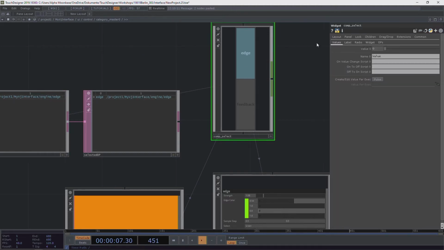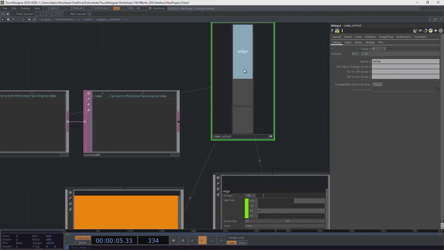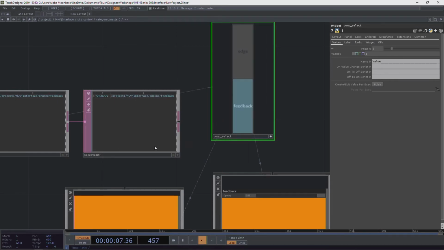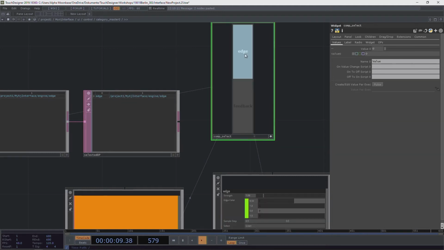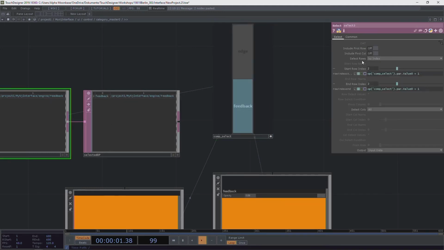Yeah, I dragged in the value 0 from our comp select. So when we change this one, and then you have to set it to +1. What? Yes.